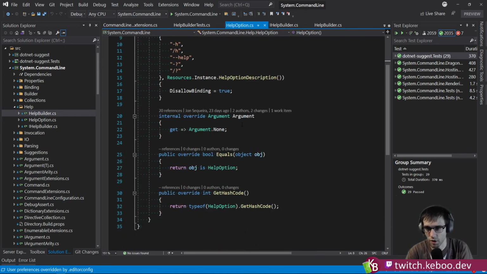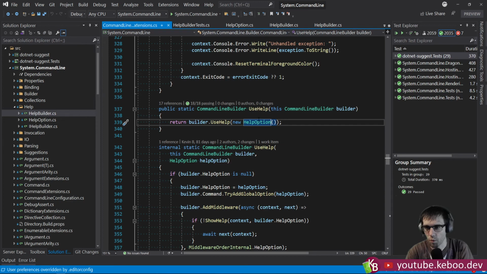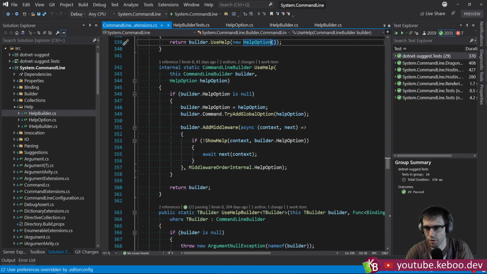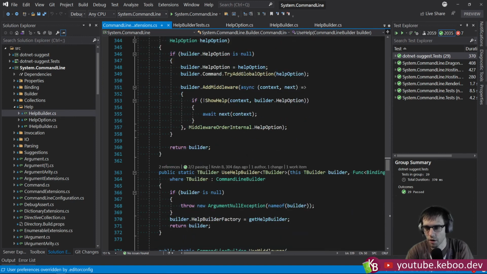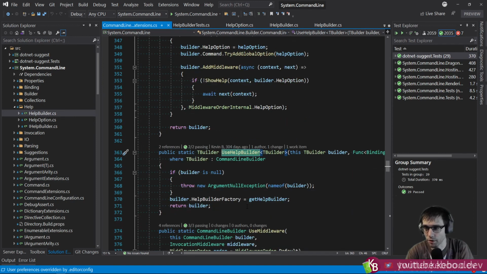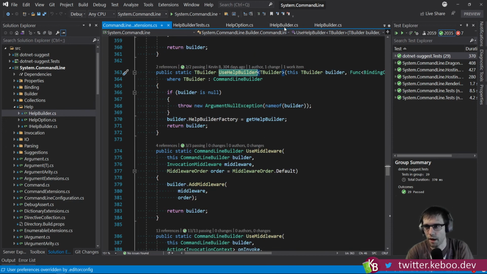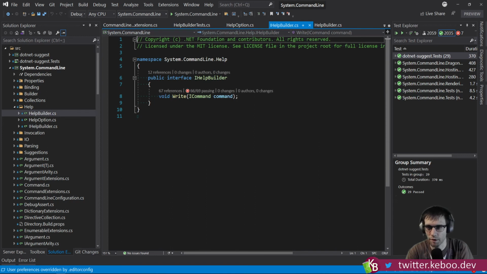That's kind of what you would want. The other option that's available is you can go through, specify your own help option or your own help builder, right? But then you have taken over redoing the entire help builder itself, because the help builder interface is simple, right? You get a command, you write out all the help for it.